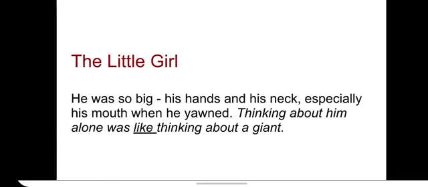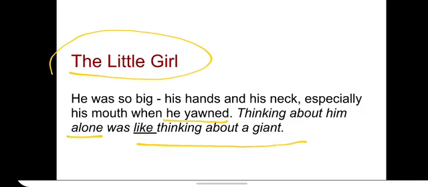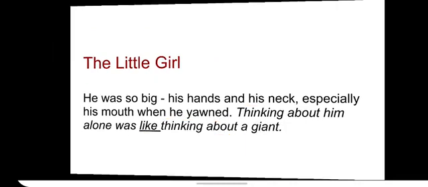Now from your very textbook, we have a story called Little Girl, in which the author has used simile. We see, like, he was so big, his hands and his neck, especially his mouth when he yawned. Thinking about him alone was like thinking of a giant. So here, the author has compared the picture of the father in this story with that of a giant. So we have a simile here. As I said, simile can be used in prose as well as in poetry.